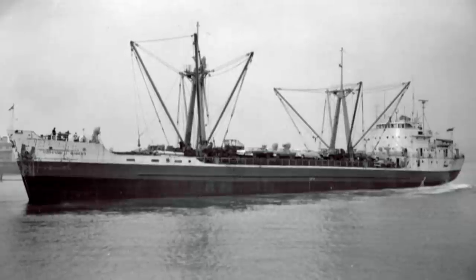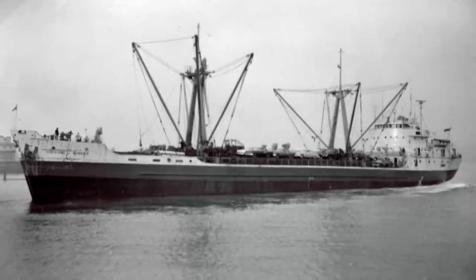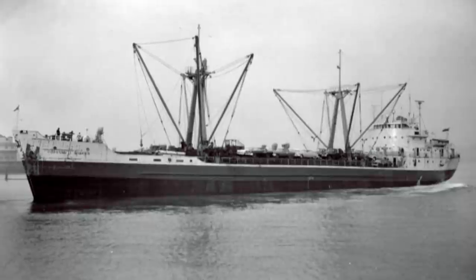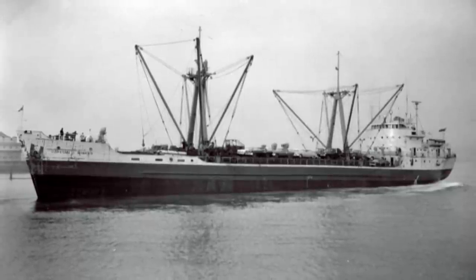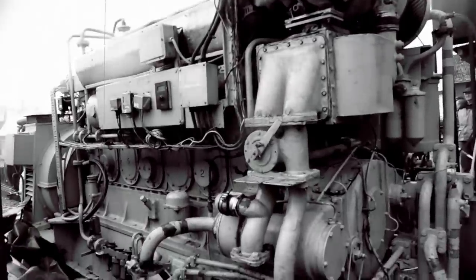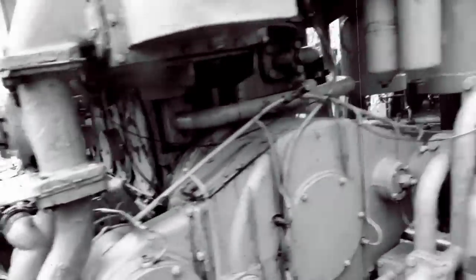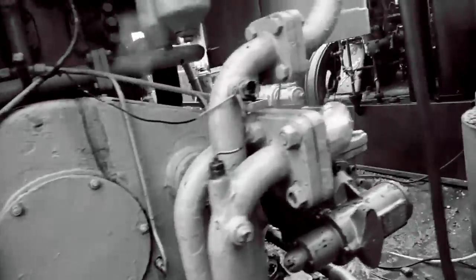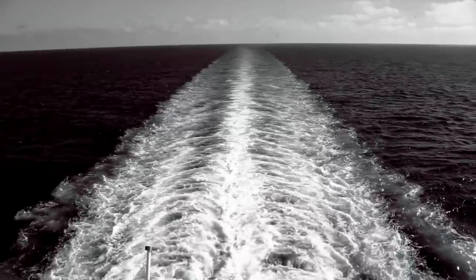The Clifford J. Rogers measured slightly over 102 meters lengthwise, about 14 meters in width, and over 7 meters in height. It also had a gross registered tonnage of about 4,000 tons. Propelling the then-massive vessel were two British Murley's four-cycle diesel engines, driving a single-screw propeller through reduction gearing and reaching service speeds of up to 14 knots.